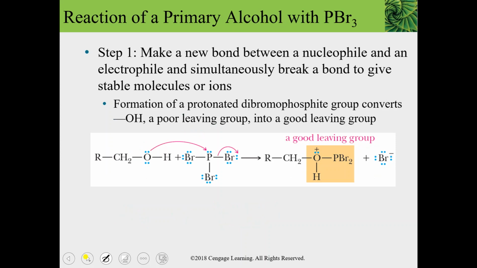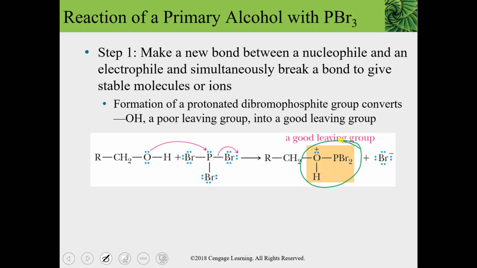So how does this reaction mechanism work? You have to remember that when we form an intermediate, we're going to get a really good leaving group here. That's a really good leaving group, all right? Oxygen hates being positive. If it can leave and go away and get rid of that positive charge, it will do it in a heartbeat. Oxygen is so electronegative, it does not want that positive charge. It can't handle it very well.